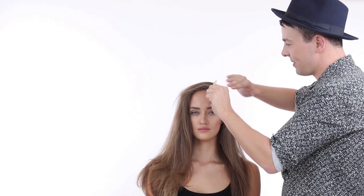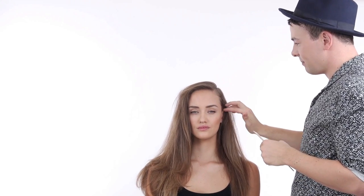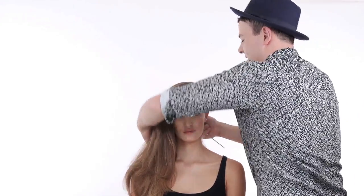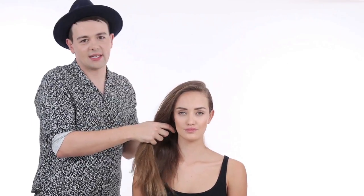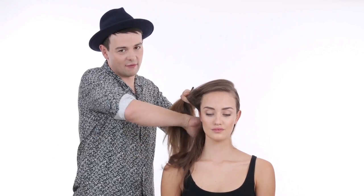The parting is nice and sharp — there are a few little baby hairs we'll get rid of later, but start developing the look now so you have a feeling of what you're creating. I like to tuck the side behind and sweep it over so you get a sense of the dramatic Hollywood look already. Next I'm going to teach you how to curl the hair — we call it 'tonguing' in England but in America you call it curling. We're going to start with the bottom front section.